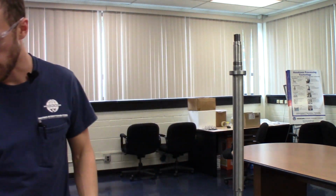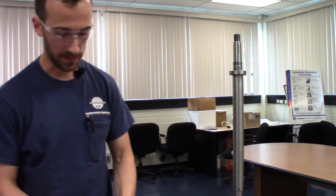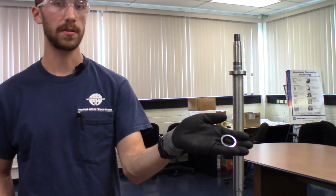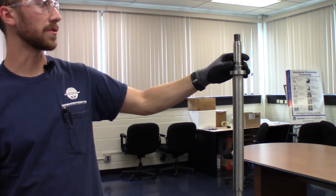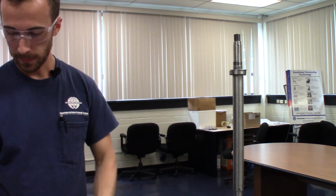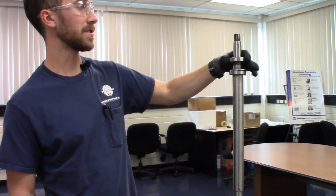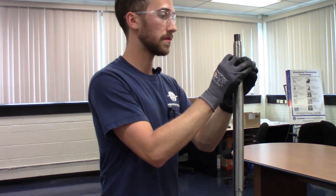So next comes our spacer that goes in between. This is the spacer set. We've got a spacer for the inner race and for the outer race. So make sure you get those on before you start pushing the next bearing. And we'll use the same procedure for the upper separator bearing.